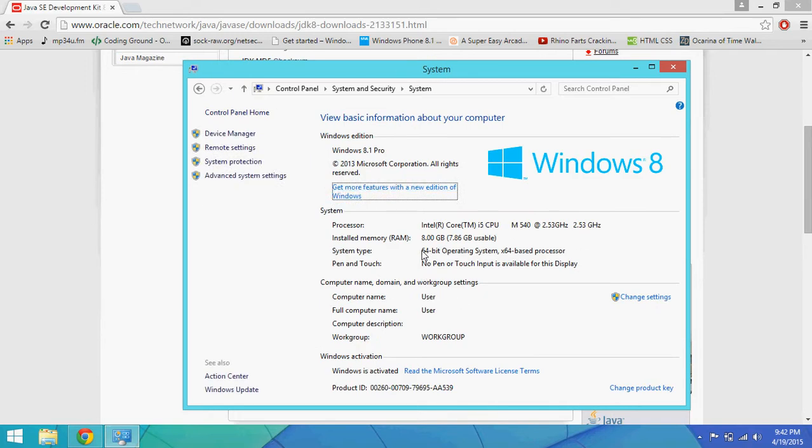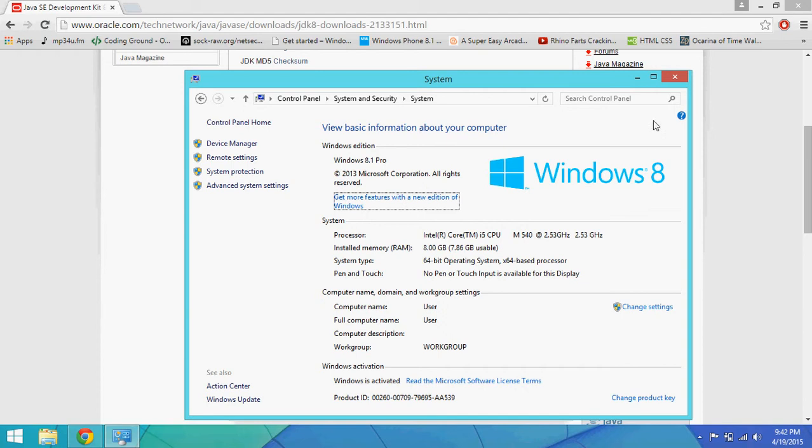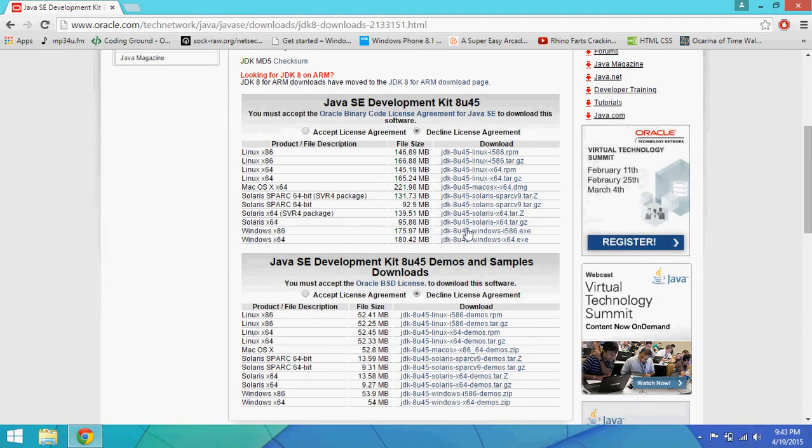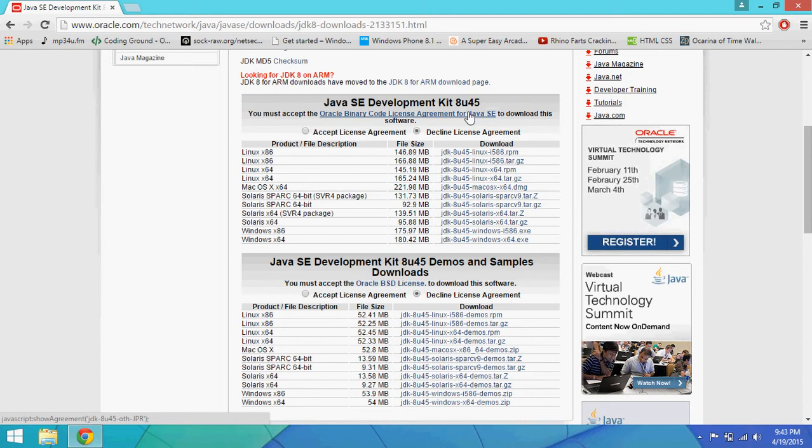As you can see right here, I'm running a 64-bit operating system. So since I'm running 64-bit, I'm going to click on the Windows 64-bit one.